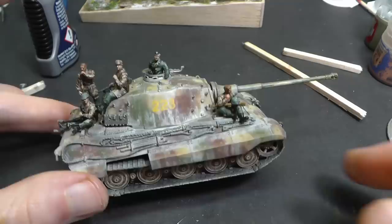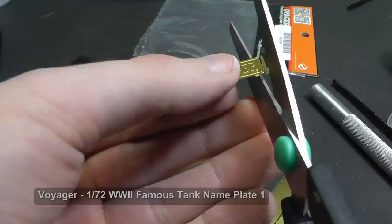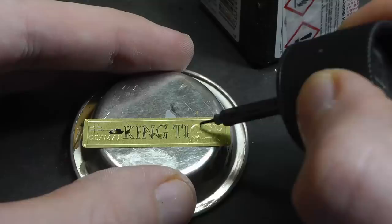I also have some beautiful edge labels with tank names, so you can expect some other models with their own dioramas in the future. I make the letters more pronounced with a black wash.